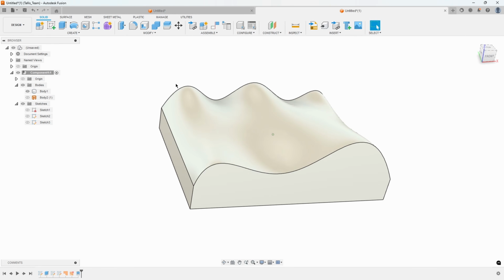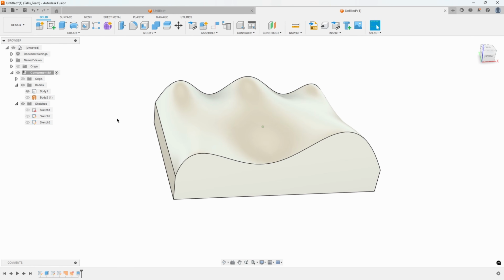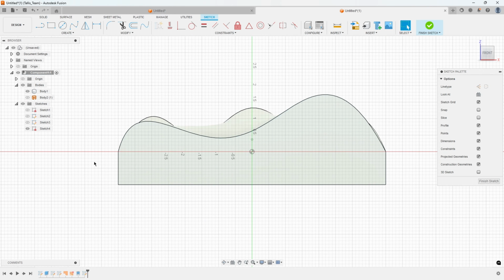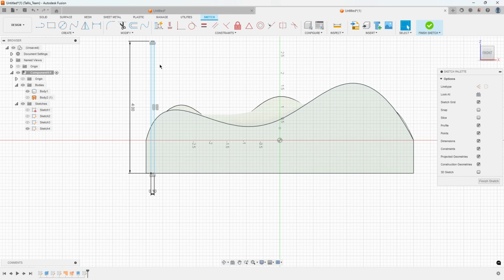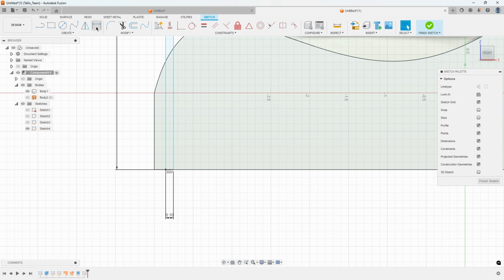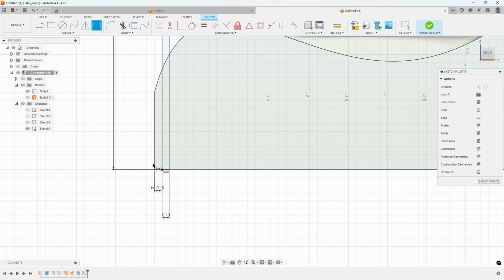Okay, so the next thing I want to do is slice this part into those individual segments. So I'll go ahead and create a sketch on this front face and draw a rectangle. Now I want this rectangle to be a specific width. So I'll come in here and say 0.1. And for the height, I might just want to make sure I clear the total height of this part. So I'm going to say 4 inches in this case. And to fully constrain it, I will say that it is 0.1 from the edge here.